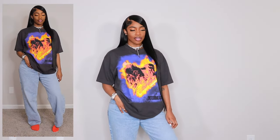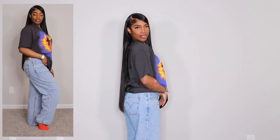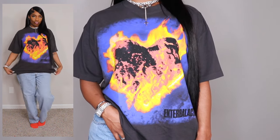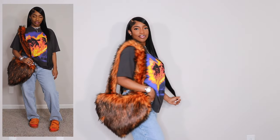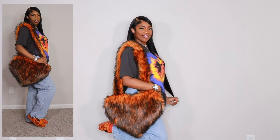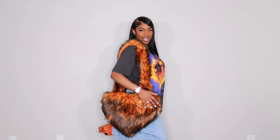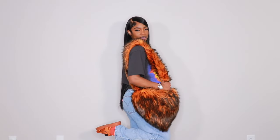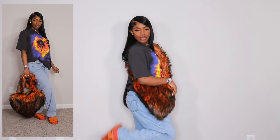Just like in the last video where I had the Rihanna tee — which is equivalent to wearing a band tee to a concert — this is a Kid Cudi merch graphic tee I got from his website. I put this in the video to show you that you can style their merch. If they have graphic tees, you can also go on Etsy — that's where I get a lot of my graphic tees for concerts. Get yourself a SZA shirt or whoever you're going to see and style around it. I paired this with an orange furry bag from Nayr and my Draco slides — so comfortable, I love this one.